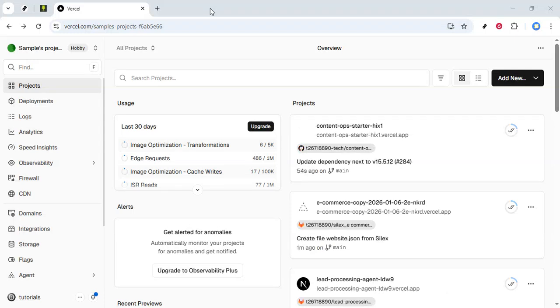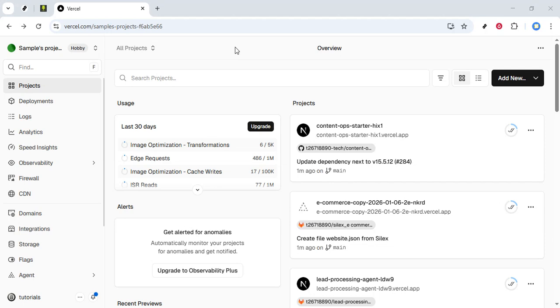In today's video, I'm going to teach you how to fix Vercel deployment errors. If your builds are failing or your site isn't updating the way you expect, it's often due to a misconfigured build command, output directory, or project root. We'll walk through exactly where to change these settings in Vercel so your deployments run smoothly.